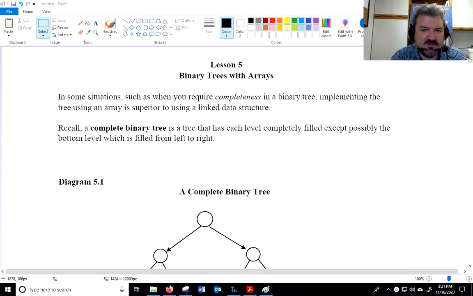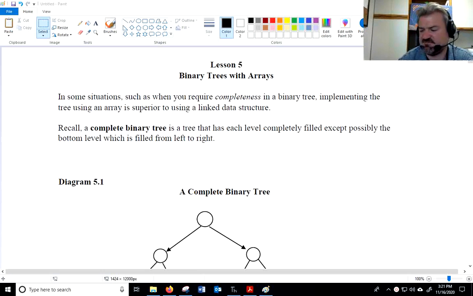Currently, we are in Unit 3, which is all about binary trees. We started this unit by studying binary search trees, and we've studied those pretty intensely, right? So now I want to look at just binary trees. So not binary search tree, but just a regular binary tree. Specifically, I want to talk about completeness. And that's going to lead us into a new application for binary trees.